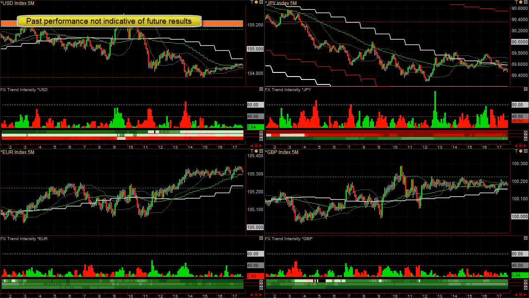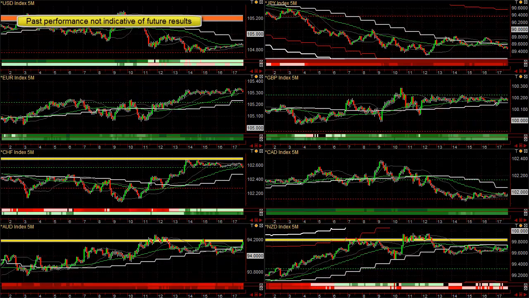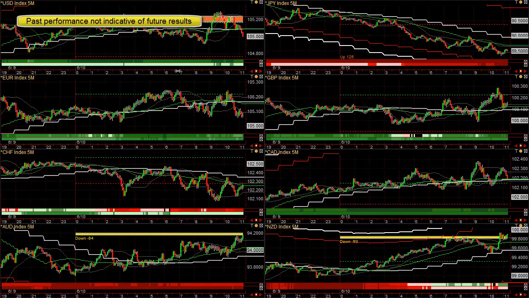This is our Forex blog for June 10th, 2013. And one of the easiest ways to trade with our software is using our currency indexes. At a glance, this lets you see what each individual currency is doing, very key areas of support and resistance, and what it's most likely to do.